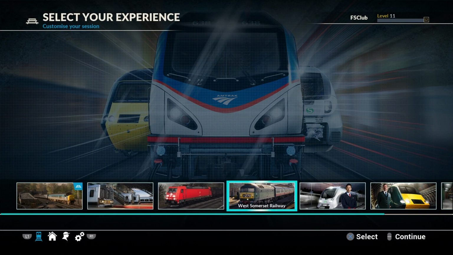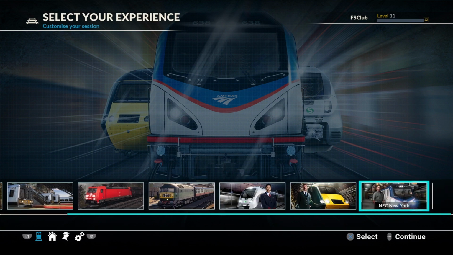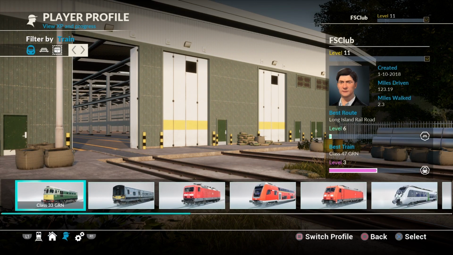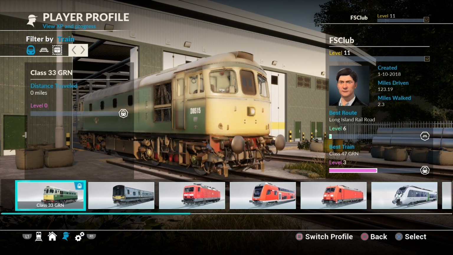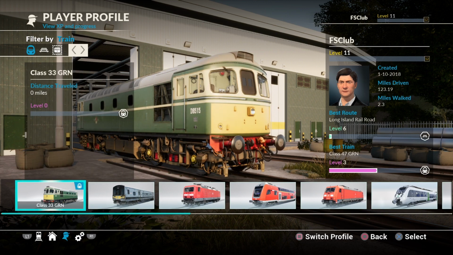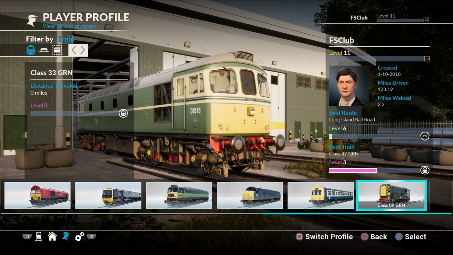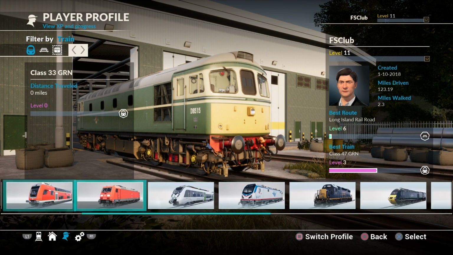I think it is... Where is it at? Train Sim World, Northern Trans... Yeah, it's this one right here. It's a separate DLC. It's the BR Class 33 GRN. Which I actually have to find out how you can even get in there. So you actually got pretty many trains if you actually have all the DLC.